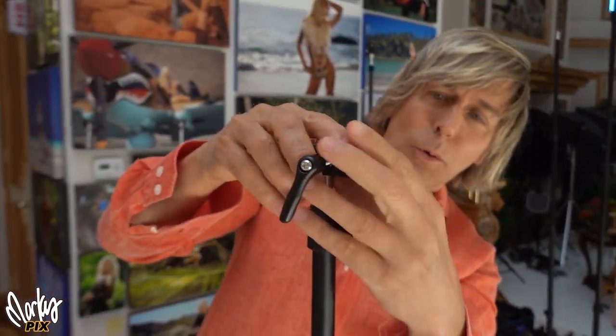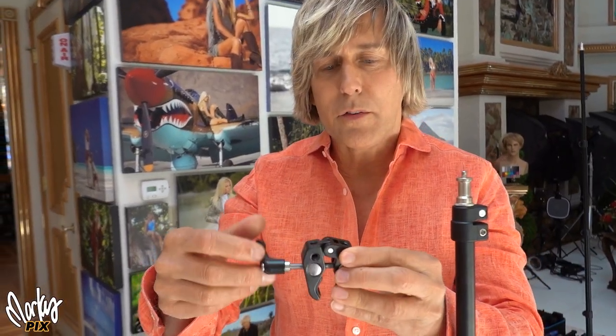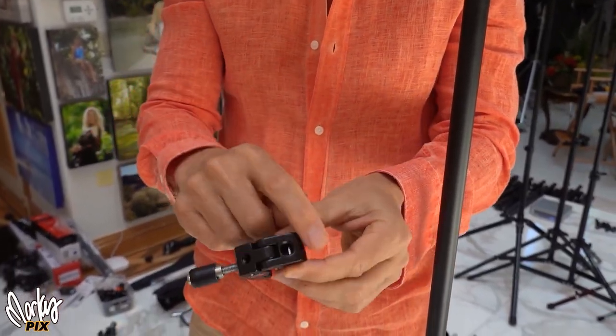Oh, and they also have a hole. Wow, they got a hole right here too, which is really cool. My favorite one of these six-way clamps is the Camvate, $10. So if you're going to get a super clamp, get one with holes all over the place.